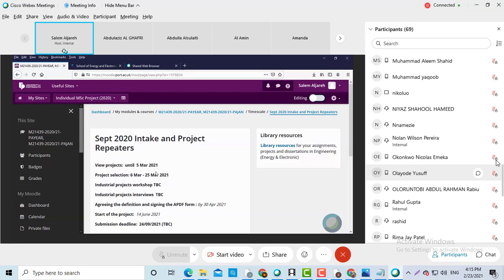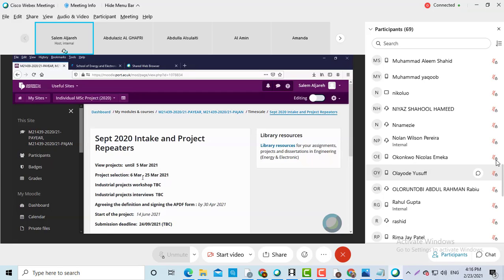Why do we allow this time? So staff can add more projects, and we can introduce more industrial projects for you. But from 6th of March until 25th, you will be able to select your project.